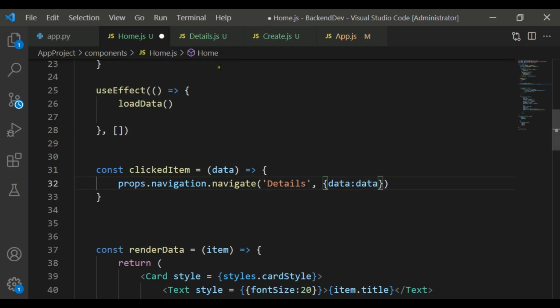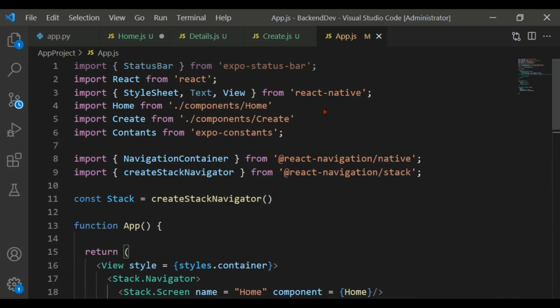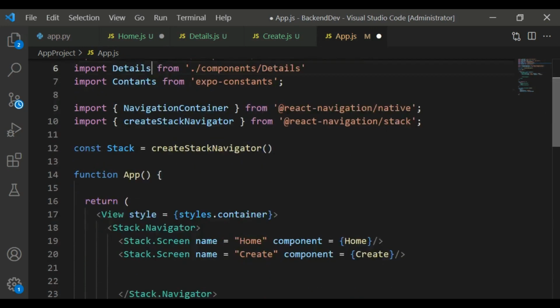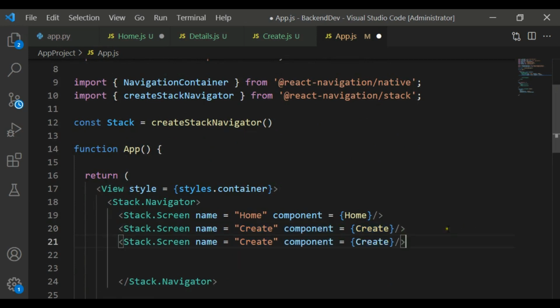So now we need to add this details in our app.js and our stack navigator. So in here first we need to import this, so we can just say import, and this is details, and in the stack navigator we can just say the name is details and the component is also details.